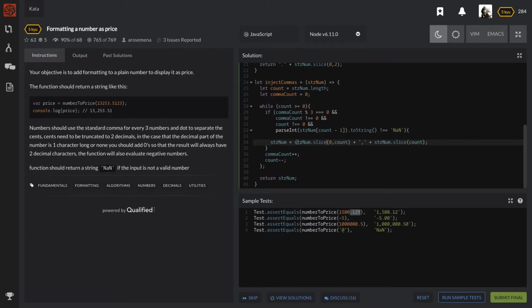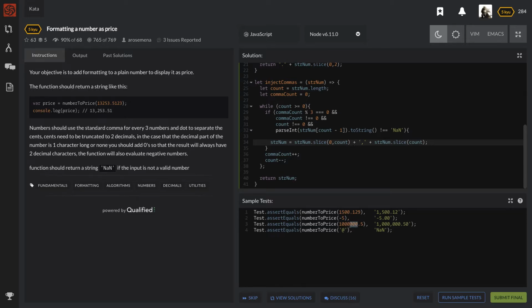So when you do string num.slice at count, that is still the right one when you're counting 3 numbers. We know that adding the comma in there does shift the indexes of all the numbers that go behind the comma, but we're no longer dealing with that, so that's totally okay.